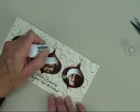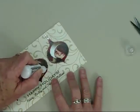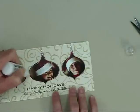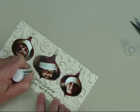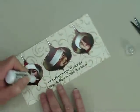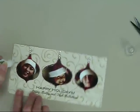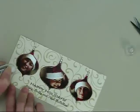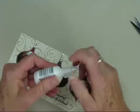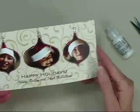I'm just applying a gentle squeeze and allowing the glue to follow the tip. It's okay if you go outside of the line, because after all, you're creating a handmade look with your embellishments. And now that I've finished applying my stickles glitter glue, I want to replace the cap and set my card aside to dry.